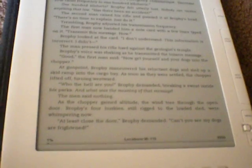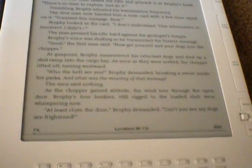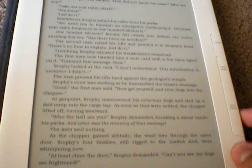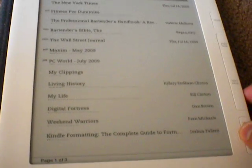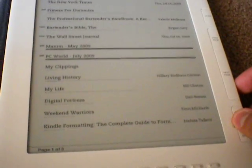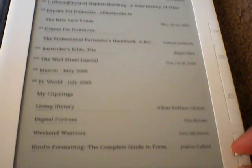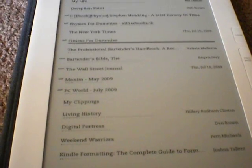Some of the Kindle books actually have that text-to-speech ability turned off. Like, what was the book I was reading? Oh, you know what? I think it's My Life by Bill Clinton. Let's see. Prologue. If I hit this little button, look at that. He has text-to-speech turned off. So some of them actually do have it turned off. Okay. So don't expect all Kindle books to have that.